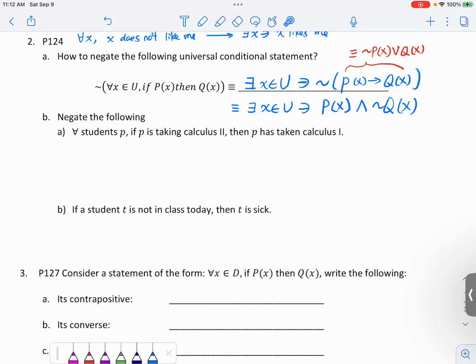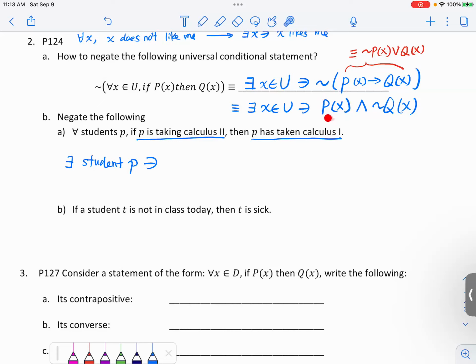And let's apply it. For all students P, if P is taking calculus 2, then P has already taken calculus 1. According to this result, the negation will be: there exist students P such that, and now this is the first predicate and this is the second predicate.